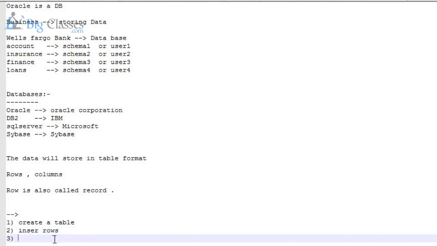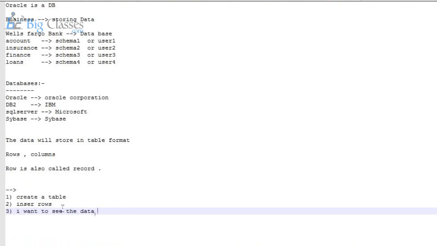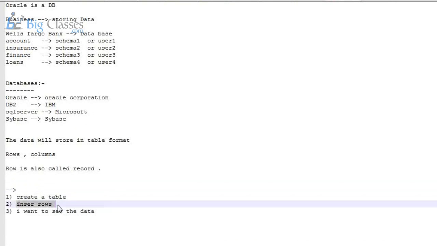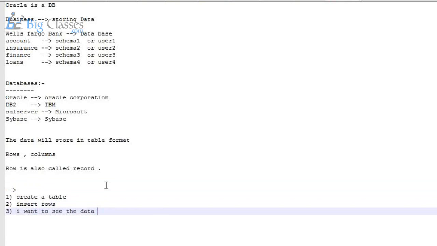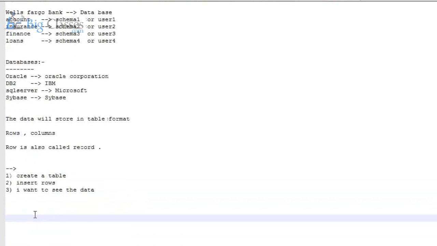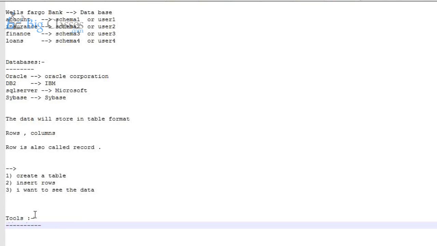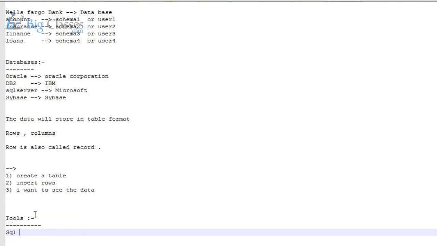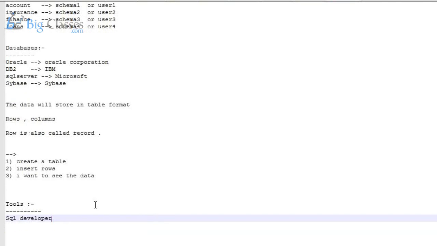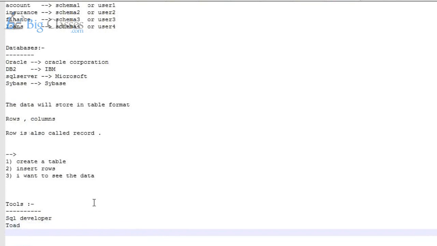Over the next step, I want to see the data. These are all my steps: create a table, insert the rows, and after inserting, see the data. When you are using an Oracle database in a real-time environment, you are going to use some tools, such as SQL Developer, Toad, and PL/SQL Developer.